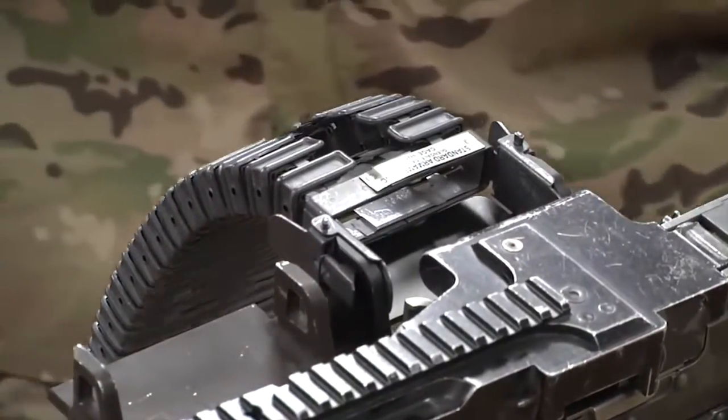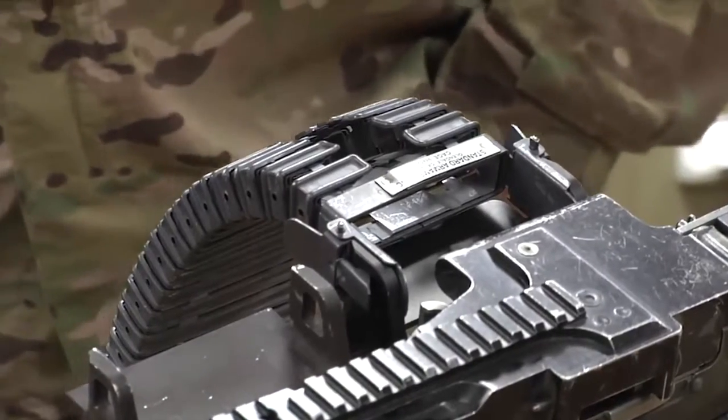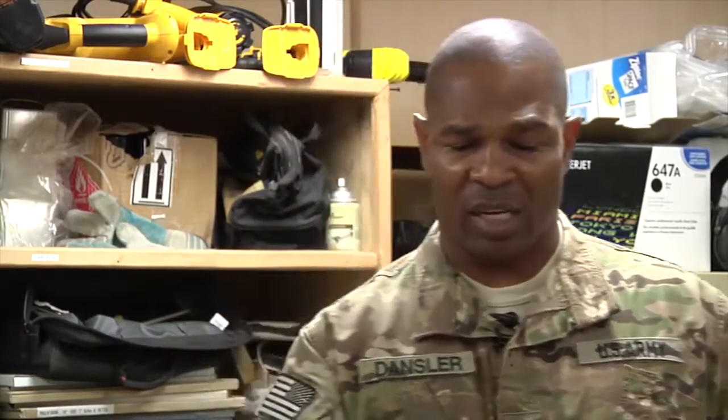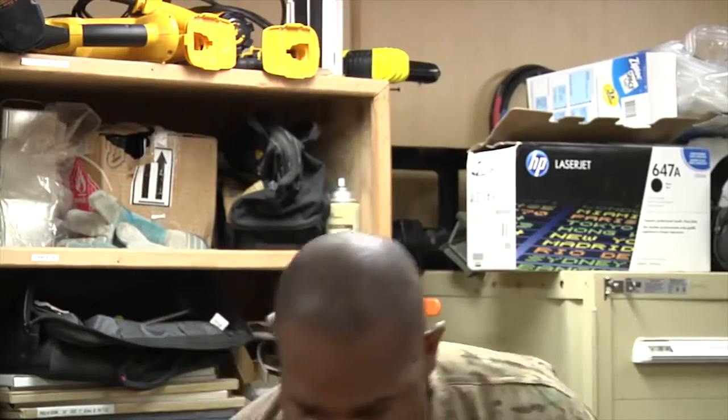Now, this idea came from a soldier wanting to have mass firepower on the objective. So they came to us with an idea of how they could carry much more 7.62 without using an ammo bearer. So they talked to the engineers. The engineers developed this backpack and applying the feed chute to it, you can carry 500 rounds.